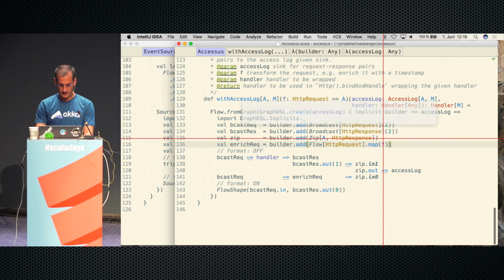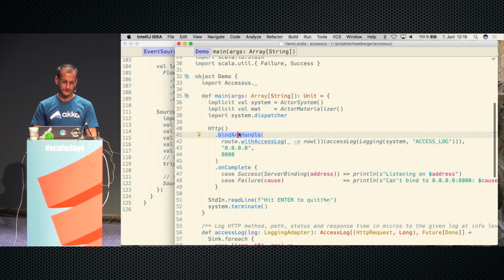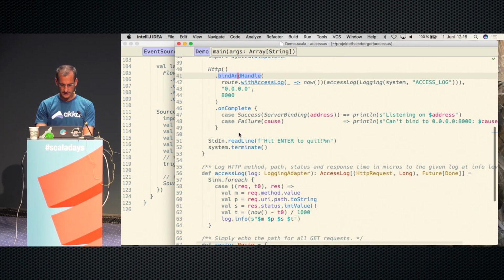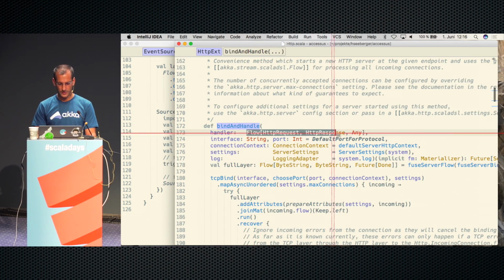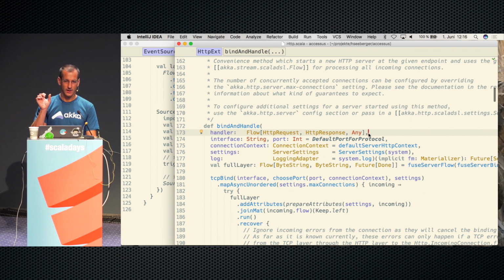But looking at the actual API in question, we are dealing with bind and handle, which expects a flow from request to response. Now, what I haven't told you is that Akka HTTP materializes a subflow for each connection.